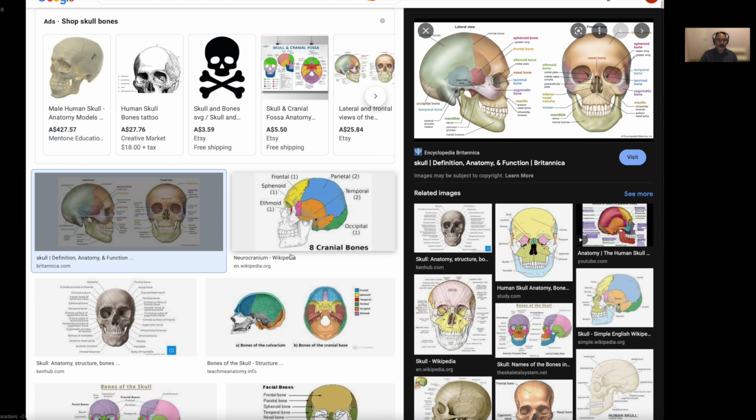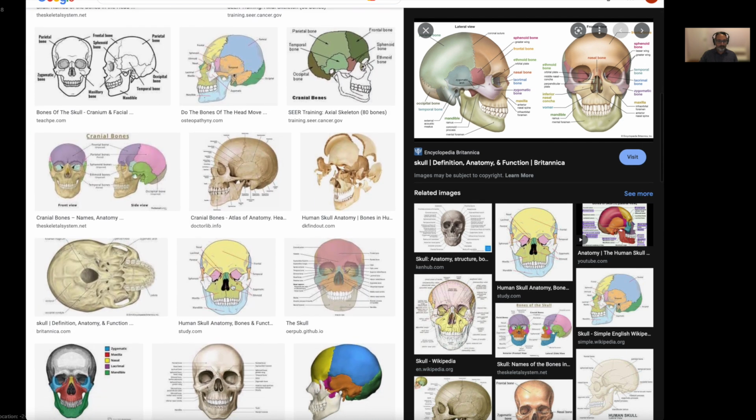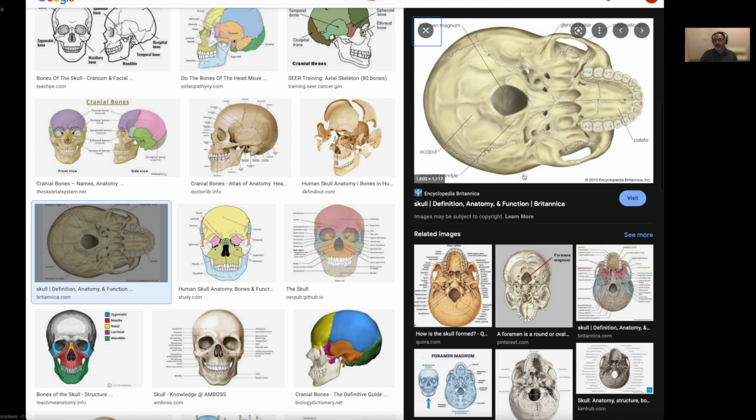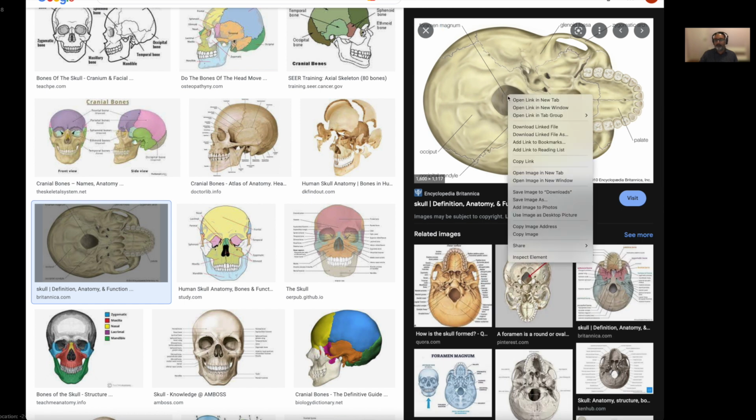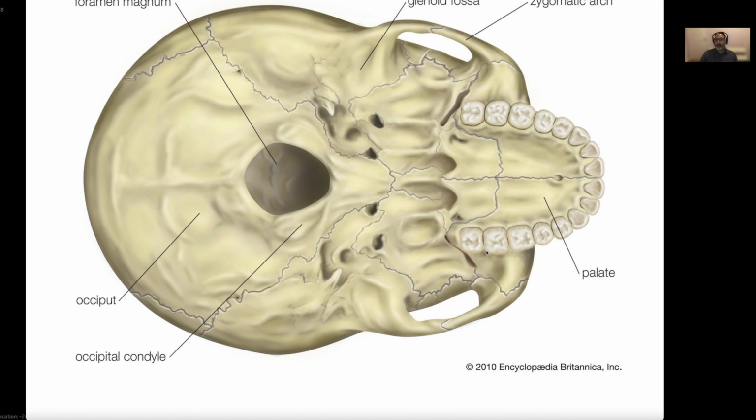If I could see the base of the skull, which is the other way around. The inferior view of the base of the skull, like that one. Okay, and so we saw the maxilla inferiorly. This small bone is the palatine bone. So this bone is not really too visible, but when you see the palate, the posterior aspect of the hard palate is the palatine bone. And apart from the palatine, that's the vomer. So that's also there. That's the sphenoid bone.